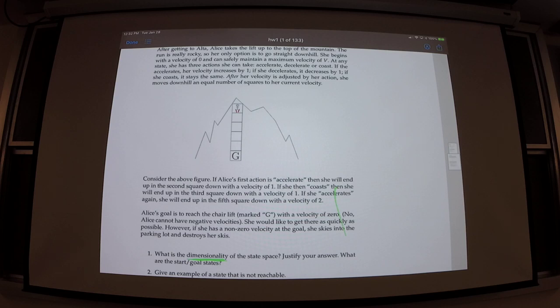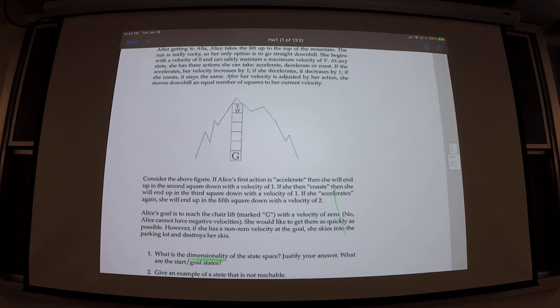Okay, so when we're designing what our state space looks like here, as I mentioned in the past, we want to make it as simple as possible, but such that it's still expressive enough that we can operate on it in the way we need to do search. Those operators are, for one, a goal test. We have to be able to take some state and say, is this state a goal or is it not? So that means your state space representation at least has to be able to answer that question. So we're going to build the complexity of the state space as we think about this. Okay, so what do we need to know in order to answer the question, is a state the goal?